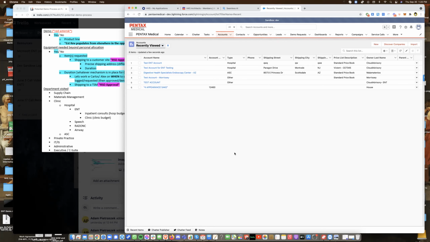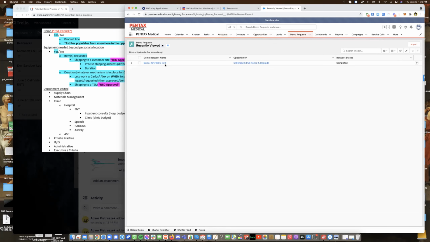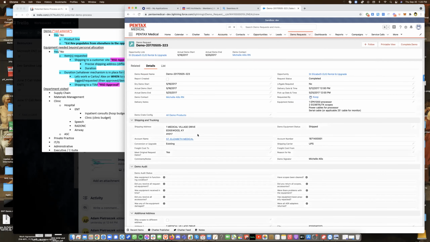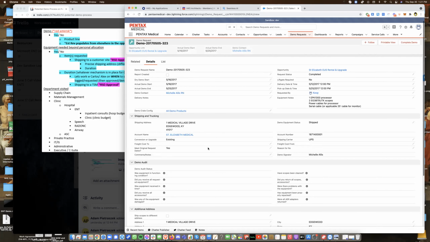But we're still using a related record. No, we don't have to. We can just use a regular lookup field. But you're saying there has to be a record, not a related list, but a record. Yes, that's what I'm saying. A lookup field, like you see where it says demo contact Michelle Alice, on the bottom. That's the account, right? I'm just using that as an example, Michael. That demo contact would say demo record or whatever.